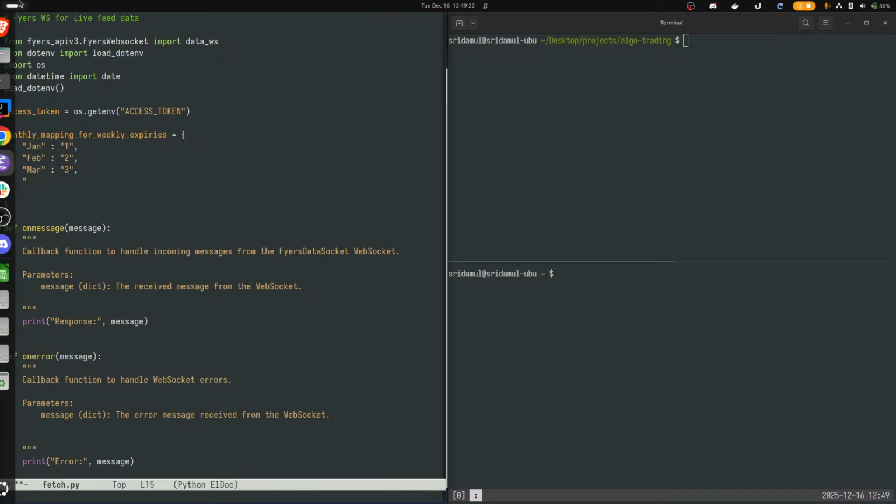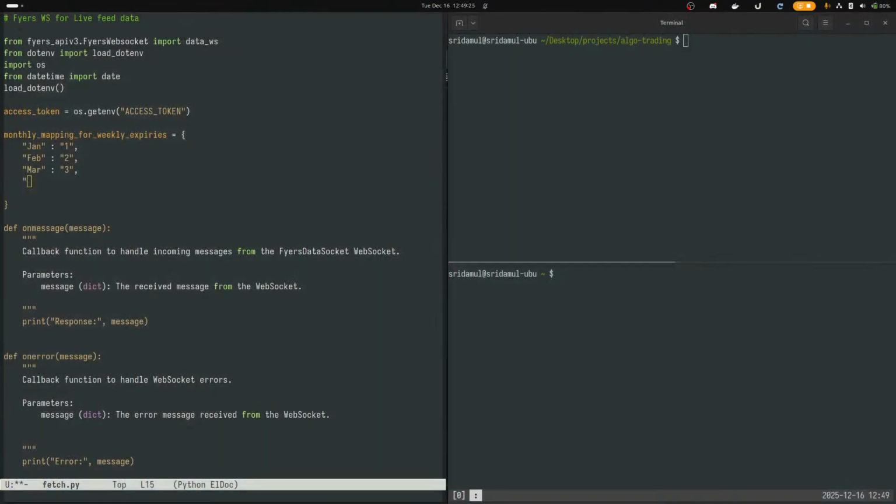Wait a minute, let's move this as well to the next side. So I have the April, I have the 4.